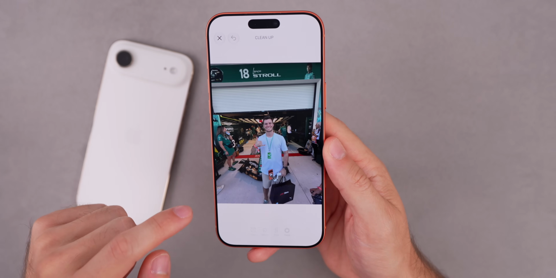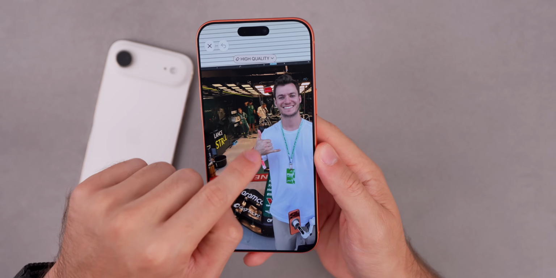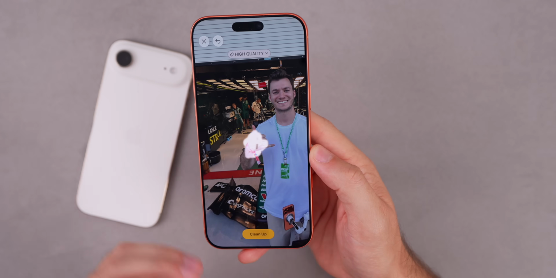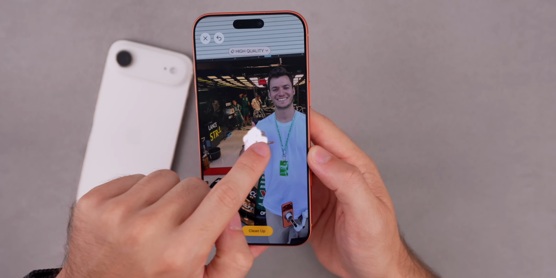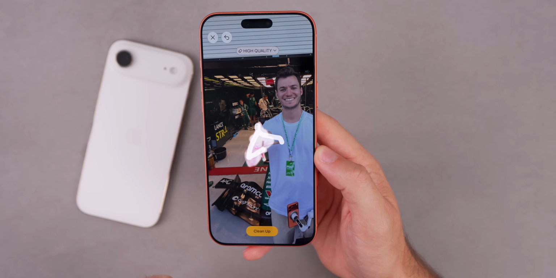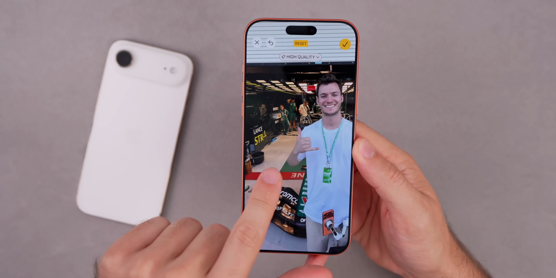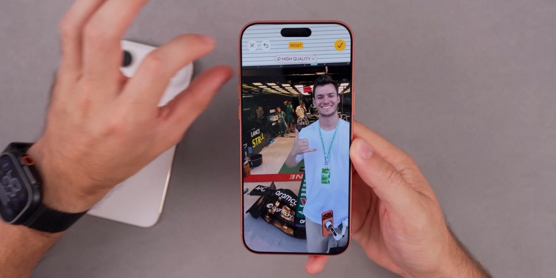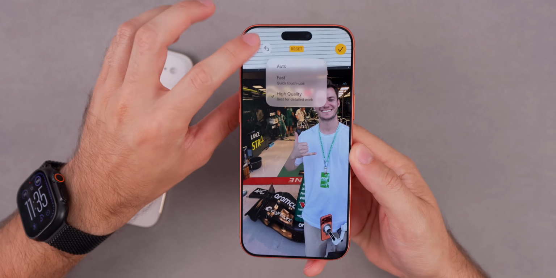And then also we have cleanup right here, which works using generative AI now. So you can basically, like if I were to hide my hand here, it will recreate the shirt behind it. Whereas before it would just leave this really black mark right there. It wouldn't really recreate what was behind where you're trying to clean up, but now it will do that since it's using generative AI and not just filling in. And you can see it just kind of recreated my arm right there, which looks kind of weird, but it works so much better now. You also have different options. You could choose either fast or high quality. High quality is going to look the best.